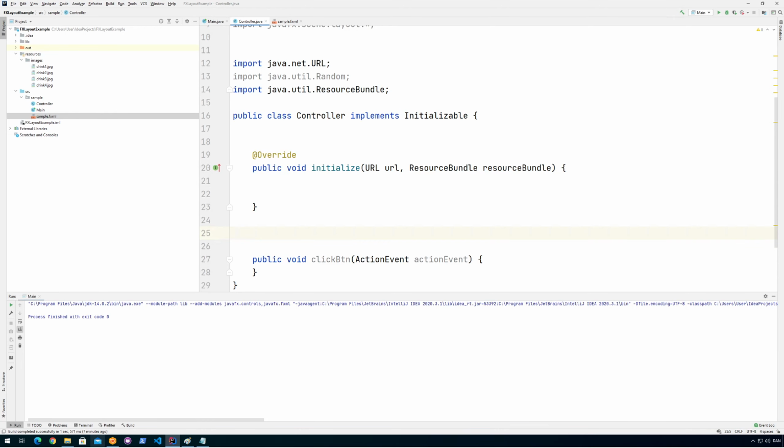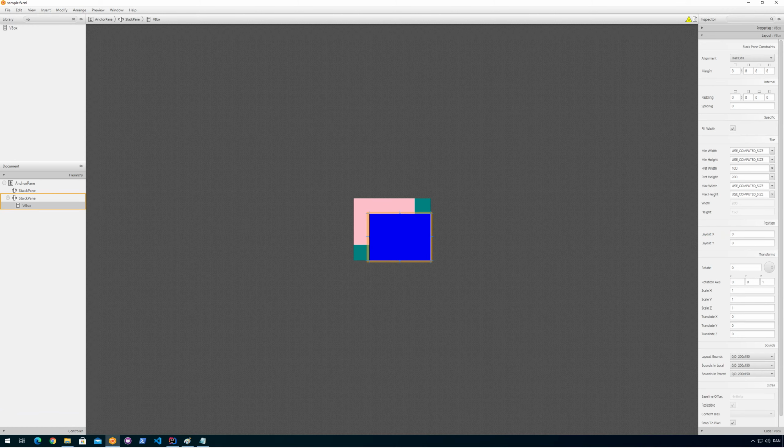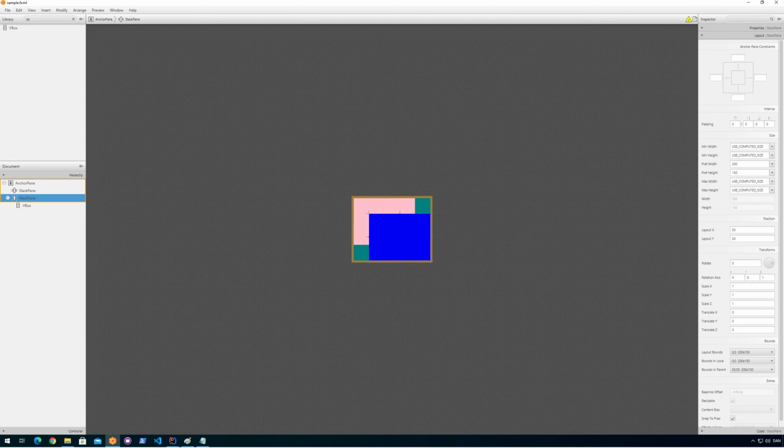So let's try to do some of that in code. The interesting thing here is that we now have these two stack panes, and if we move them around, we can actually see them on top of each other. But the funny thing is this thing works with anything. So if we go for a button, for example, I'll put a couple of buttons here.